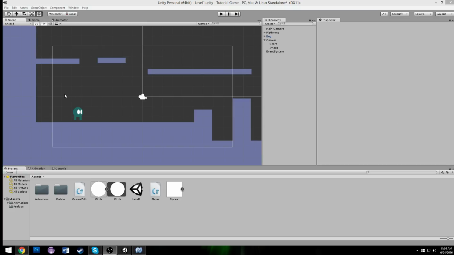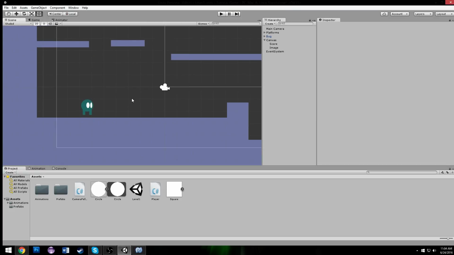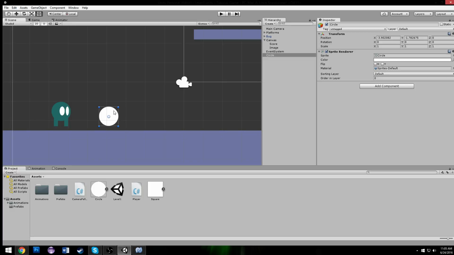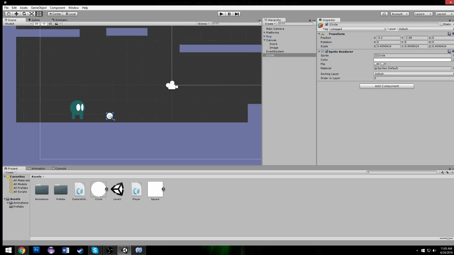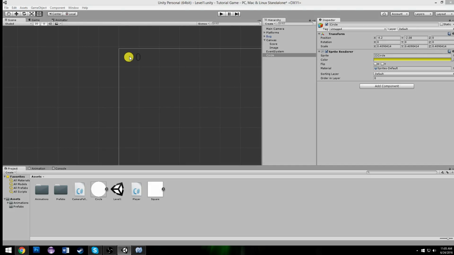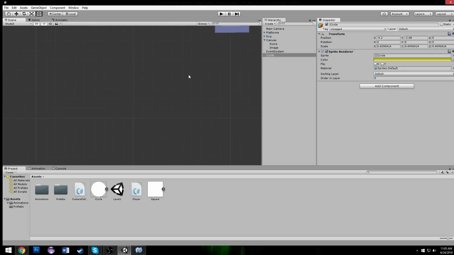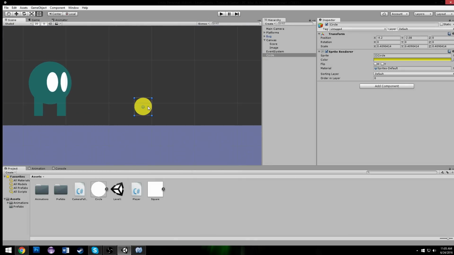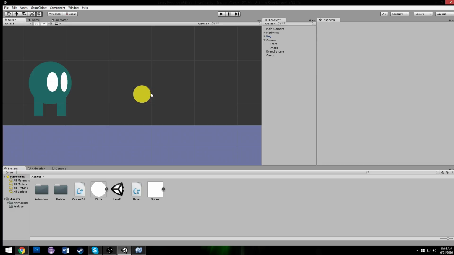Alright, so let's make some score. To start off, we're going to need a score class and some sort of object that will represent our score. Let's drop in this circle and we're going to shrink it down and make it the same color as our score up here just to make it consistent. Let's just take that. There we go. And now we have our score. Nice. So pretty simple looking.